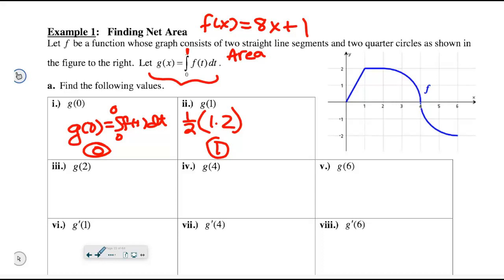So G of 2 is just going to take my triangle that I already had, correct? And tack on how much more? 2, right? So G of 2 is going to be the triangle I already had. And again, all I'm doing is saying now go from 0 to 2. Well, since I already went from 0 to 1, I'll take that, I'll just add on, and I'm done. So the G function just does what? Accumulates area from 0 to whatever you put into it.